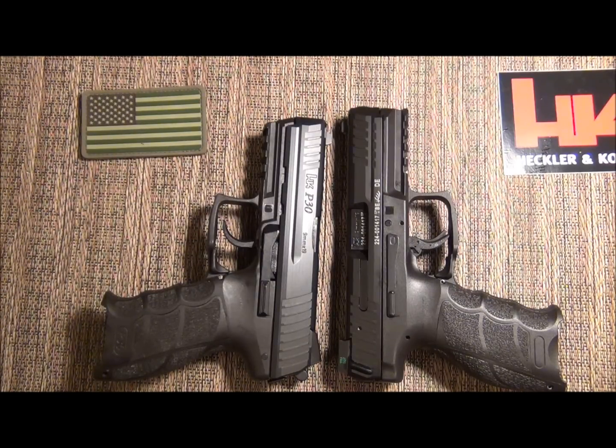If you're looking at both of these on the counter and you're wondering about the price difference between the two, why this one's going to be $200 to $300 more based on who's selling it, it's a hammer-fired gun and it costs X amount to make, and they're going to sell it for a certain price point. The VP9 was developed to be cheaper. Strikers are cheaper to make. This particular design has a little more internal parts than your average striker, but honestly, for HK to produce this gun was a lot cheaper than producing this one. So that's why this gun's still more expensive. You are going to get your money's worth for the P30. It's going to be very subjective when it comes down to the trigger.